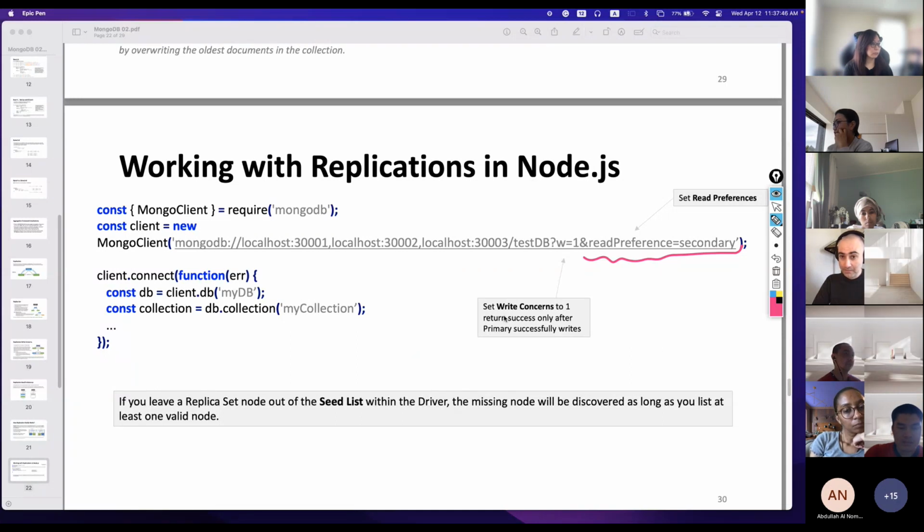If I set a read preference of secondary, will it give me strong consistency?